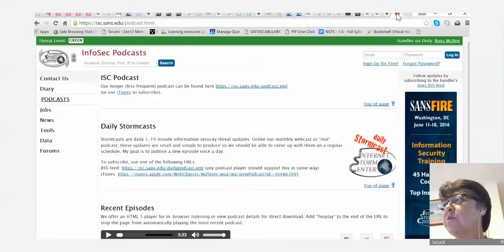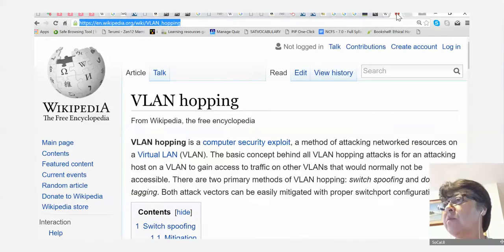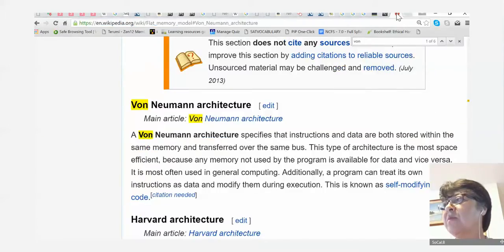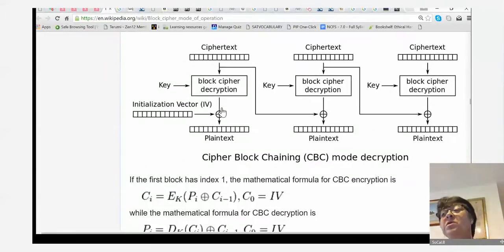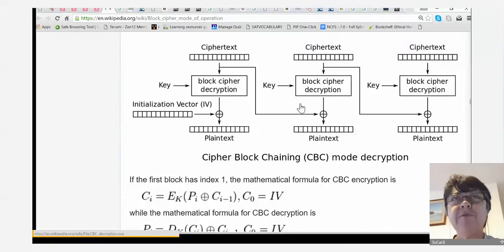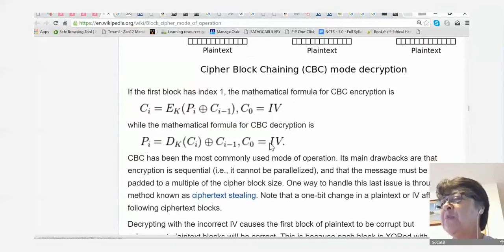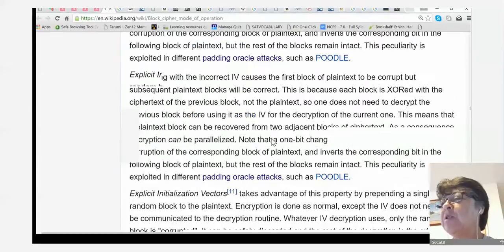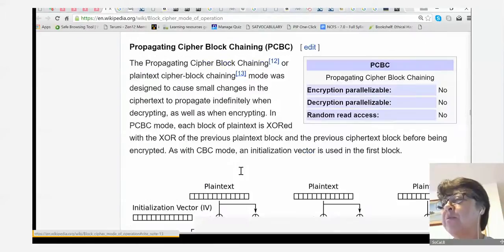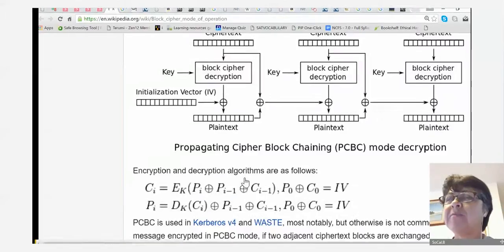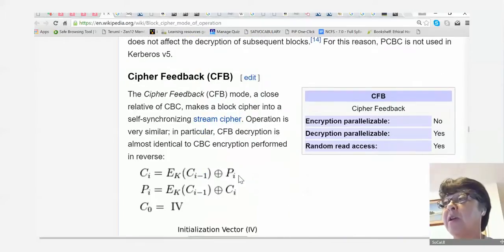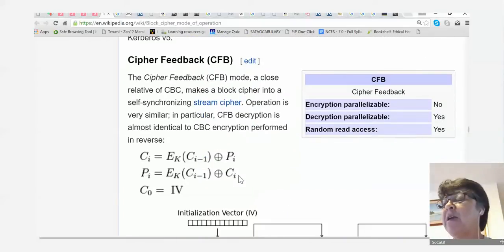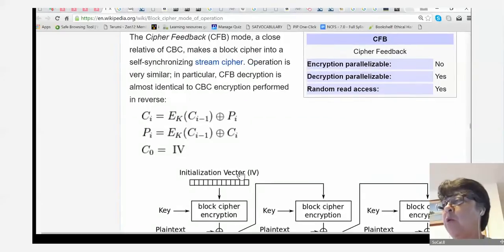Okay, very good. That was cipher block chaining, and we've only got through 2. But we're going to go pretty fast on the next ones. You actually don't need to know PCBC, so we'll skip through that. It's not one of the things you need to know, but one thing you have to know is cipher feedback. Let's take a look at how that works.